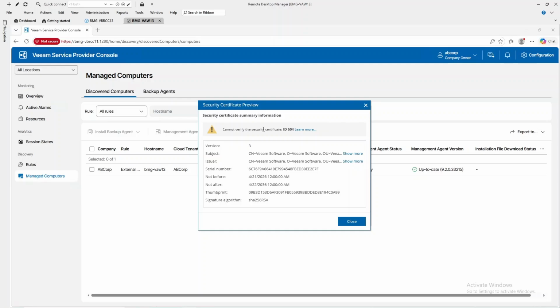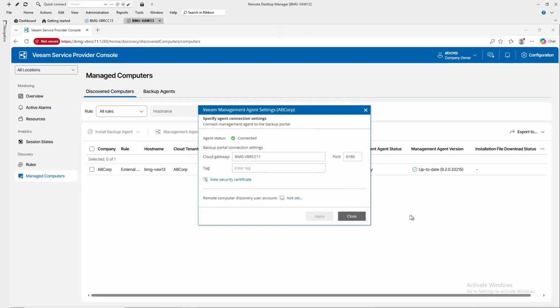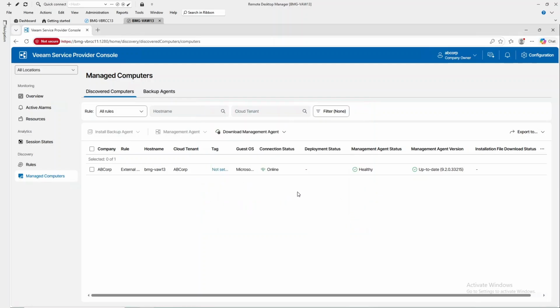For my certificate, it's not verified because it's not a public certification authority generated certificate. So in this phase, we have the management agent, which allows the communication between the physical server and the service provider console. Everything is fine. So now we can move forward with the installation of the backup agent.